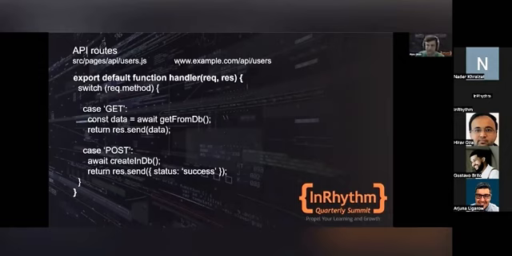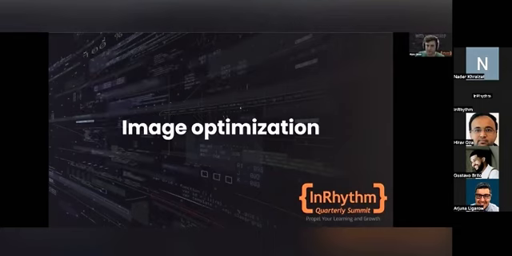So then if you had to call this API from one of your pages, you could do so by hitting this API route here, example.com/API/users. The framework itself will know, okay, this is my file structure, so this is the associated route or API route to go with the logic in that file.